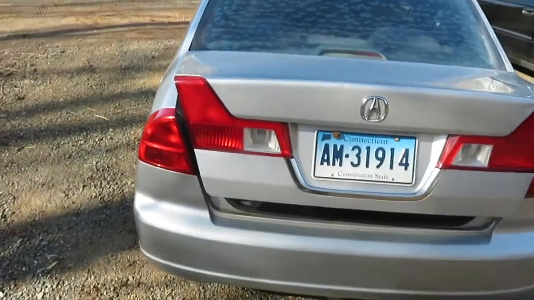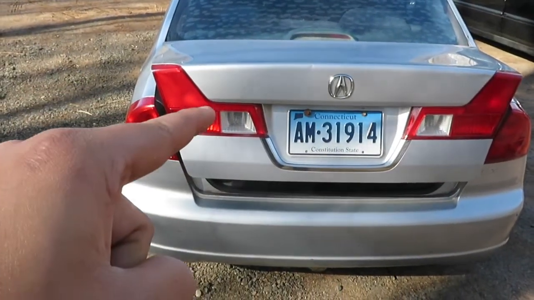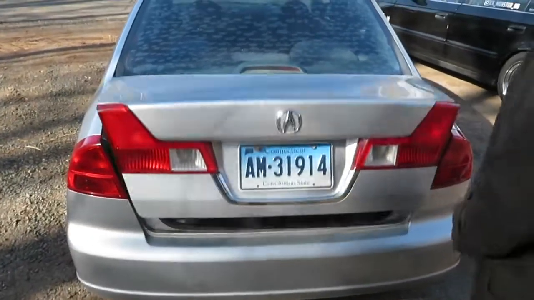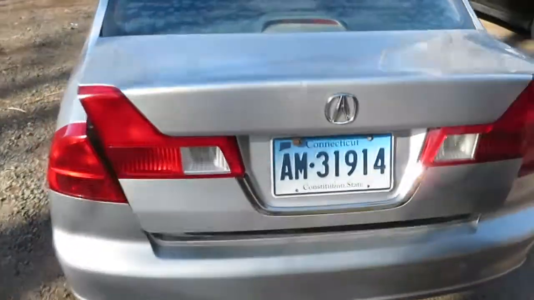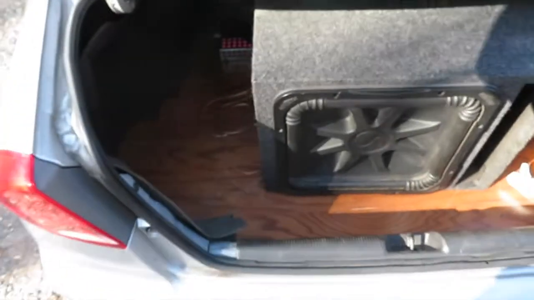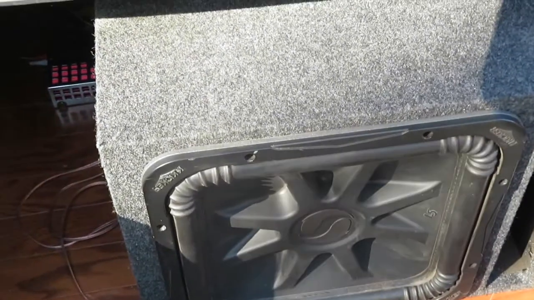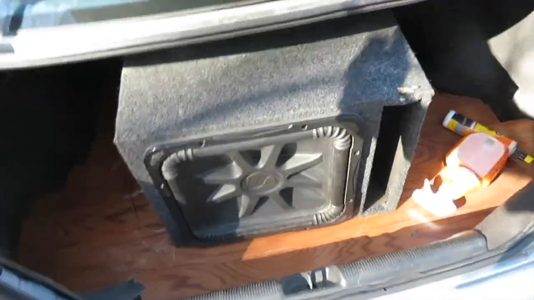I got the Acura EL trunk. It basically just adds everything from this side of my finger. And yeah, you failed. I got it so it stays open with the hardwood floor, cause you know you gotta stay woody. Got me a nice 15-inch Kicker that I got for $25.